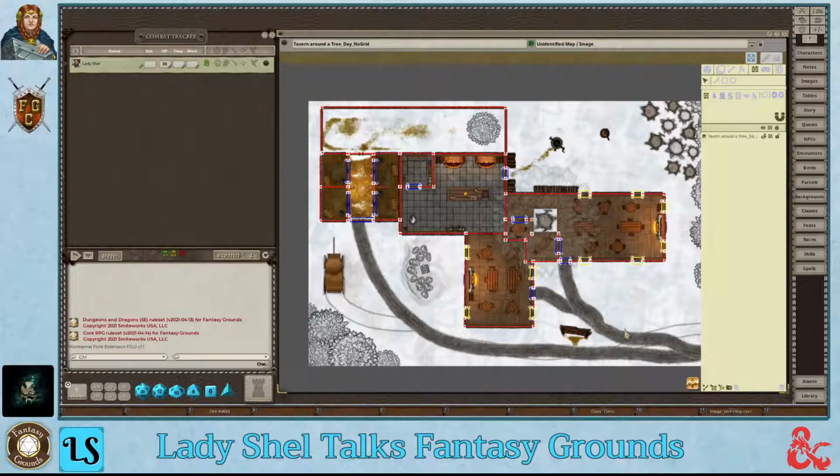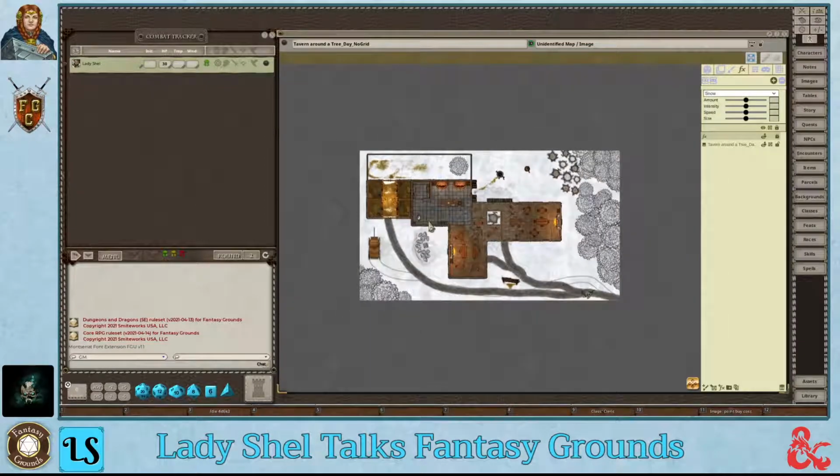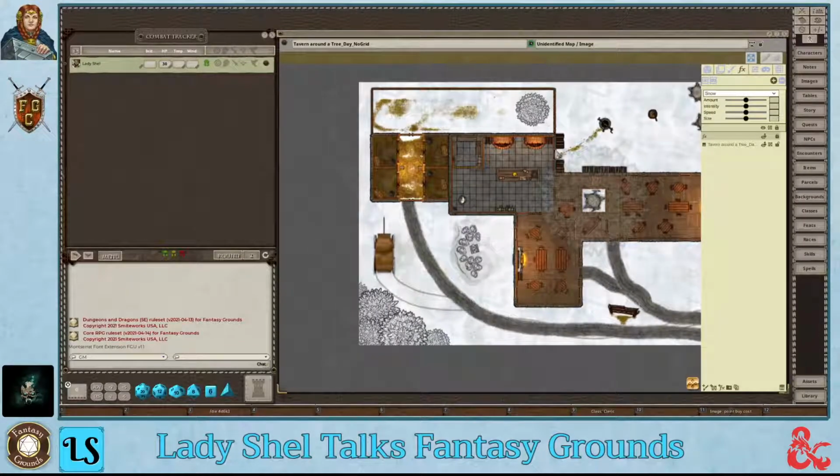Now, the first thing that you want to do is change from wall line of sight mode to effects mode. You want to turn on the effects layer by clicking down here where it says plus effects. You can see it added an effects layer here, and it gave you an option to choose which type of effect you would like to use. I'm going to use snow, but as you can see, it's snowing all over the map and outside the map, and I only want it to snow outside the building.